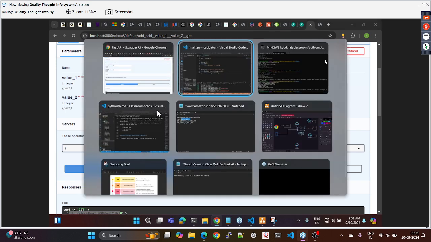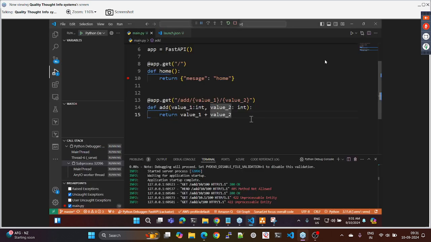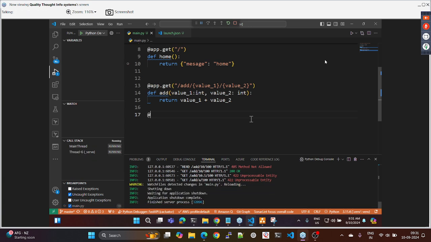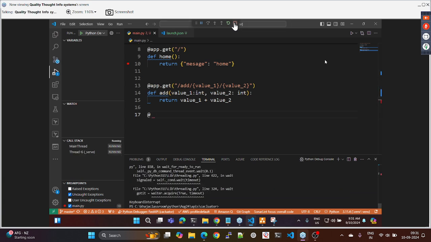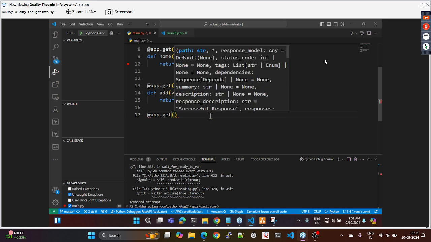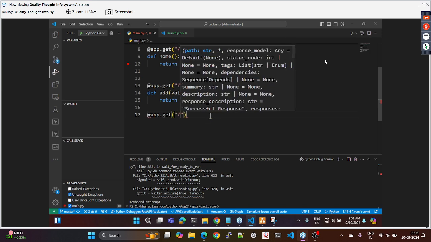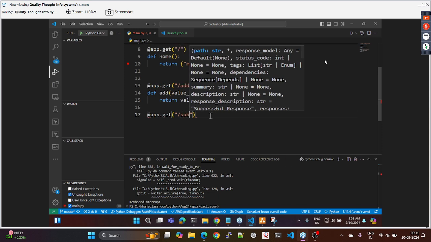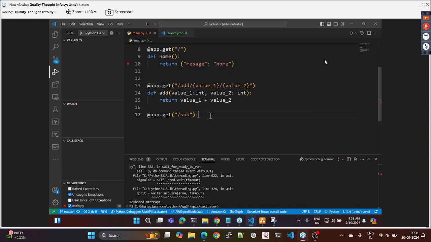Okay. Right. Now, let me try to stop debugging. So app.get. And then let me try to tell that I want to do subtract. But this time I don't want to follow this approach.